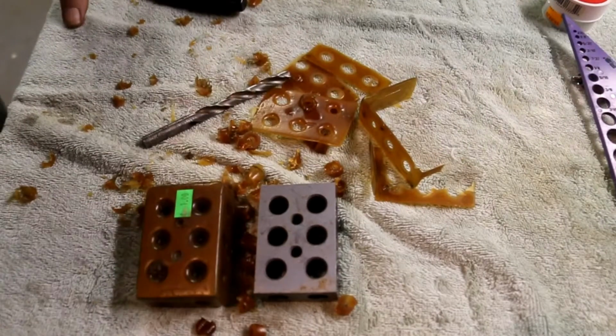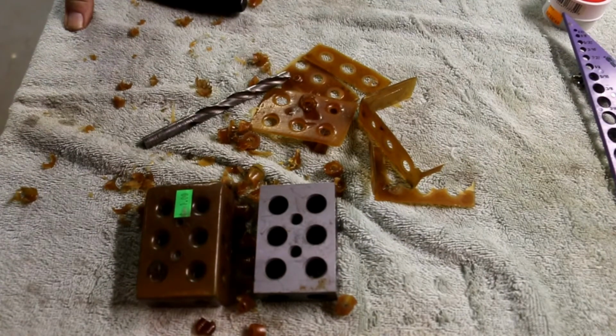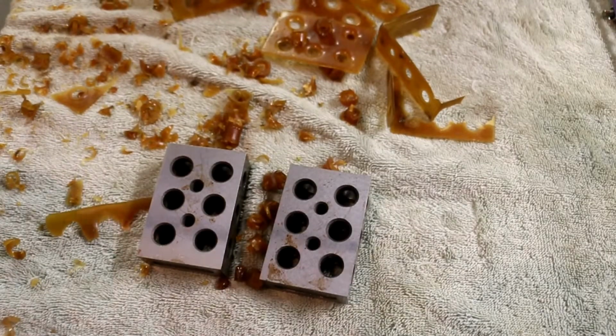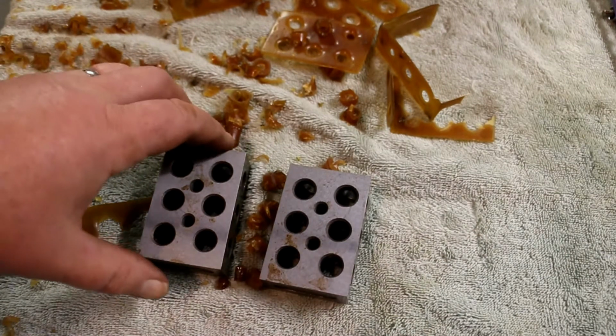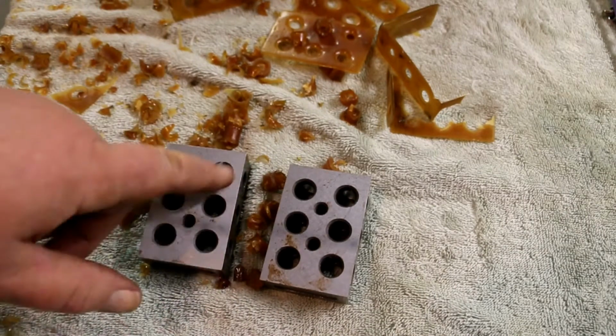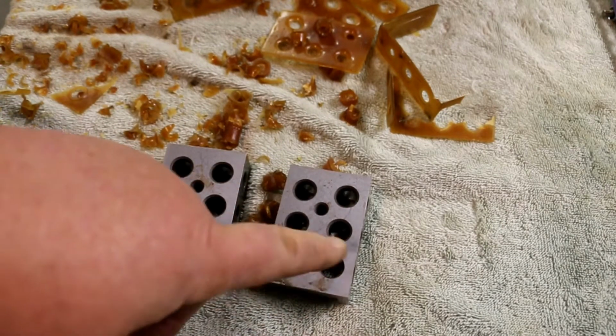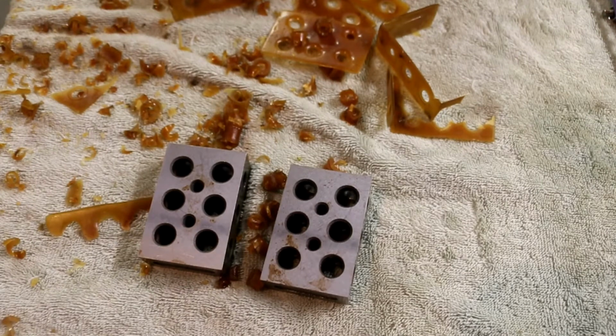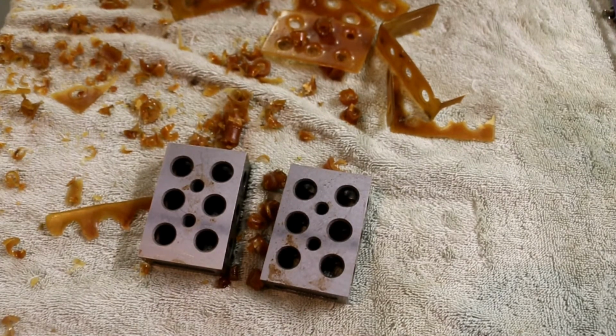Now I'm not going to clean this one off on camera. We'll get it cleaned off and then we'll just come back to it. There we have a nice clean set of 1, 2, 3 blocks. I'll use some denatured alcohol to get off that staining. Then put a good coat of wax on them and put them in the measurement tool drawer and they'll stay good. Pretty nice for $2. Thanks, Walt. You did a good job.